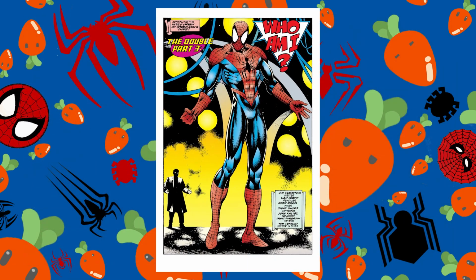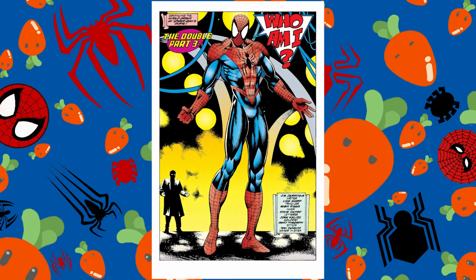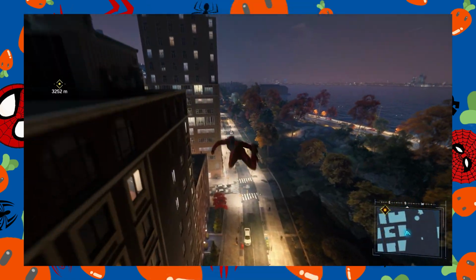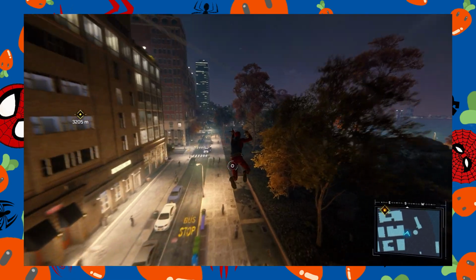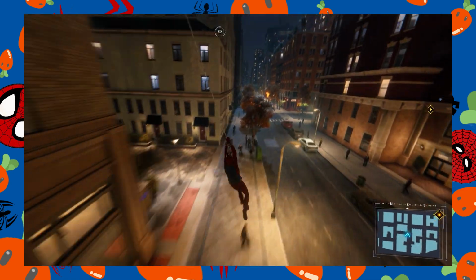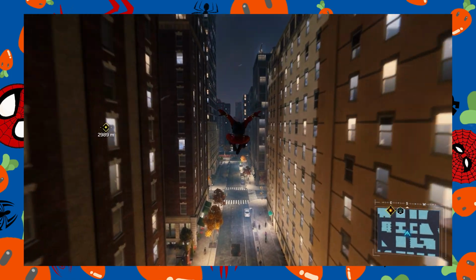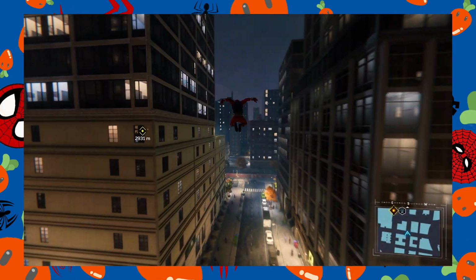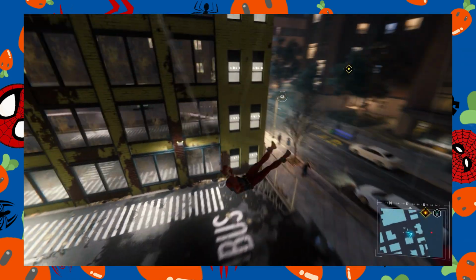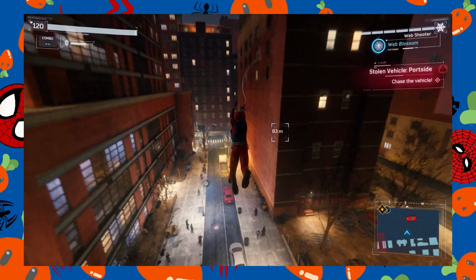So in the end, I would say that I like this issue. I would say that it's maybe my least favorite of the three that we've read so far in the Clone Saga. However, I do like the idea of taking this element of brainwash, right? It's such an easy, simple thing where it's like, oh, they were brainwashed, or, oh, why did they do that? Oh, well, they were hypnotized. I like that it takes that a little bit more seriously and reveals a tragedy behind it, and it's uncomfortable, and it's disturbing, and it's sad seeing the process of somebody being hypnotized or brainwashed. I think that's a really unique element of the story, and I like that a lot, and I really like the artwork. But overall, it's definitely my least favorite of the stories we've read so far.